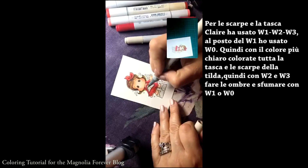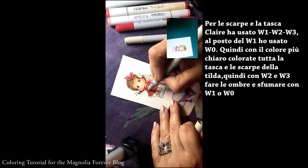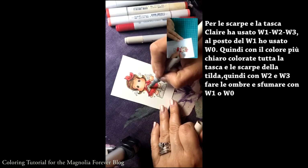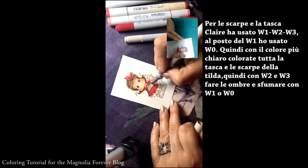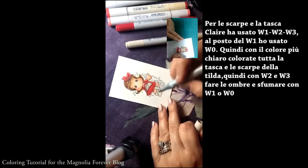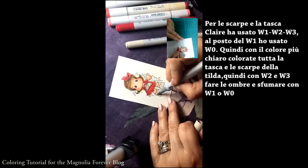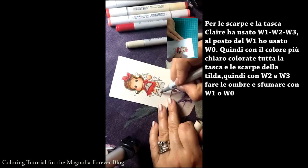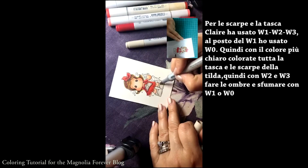Then I'm going in with my W2. We're going a step darker. And we're going to do the darker zones, which are around the pocket. And leaving this area here very light. With the shoes, we leave this area here very light, in the middle.